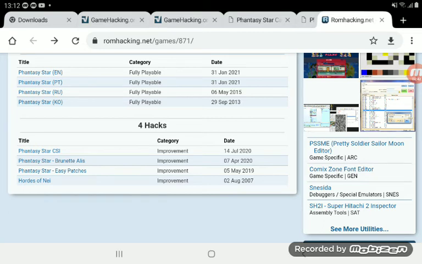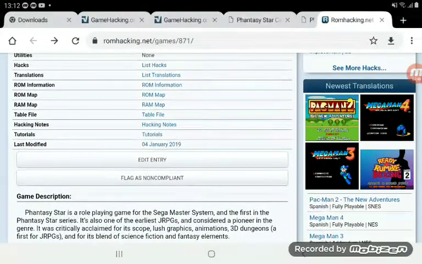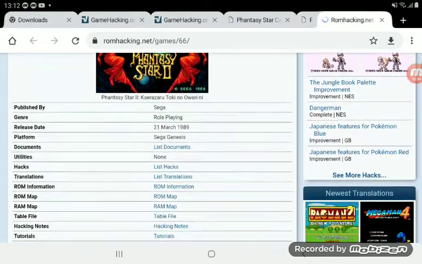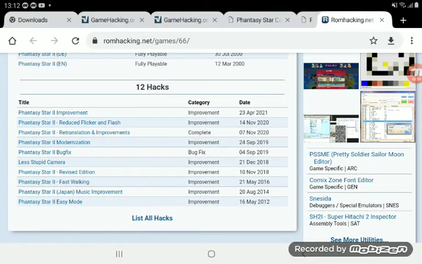So that's the Phantasy Star 1 hacks. Now I'm going to go back to here, and I'm going to show you the Phantasy Star 2 ROM hacks. Now, there are 12 of them altogether.